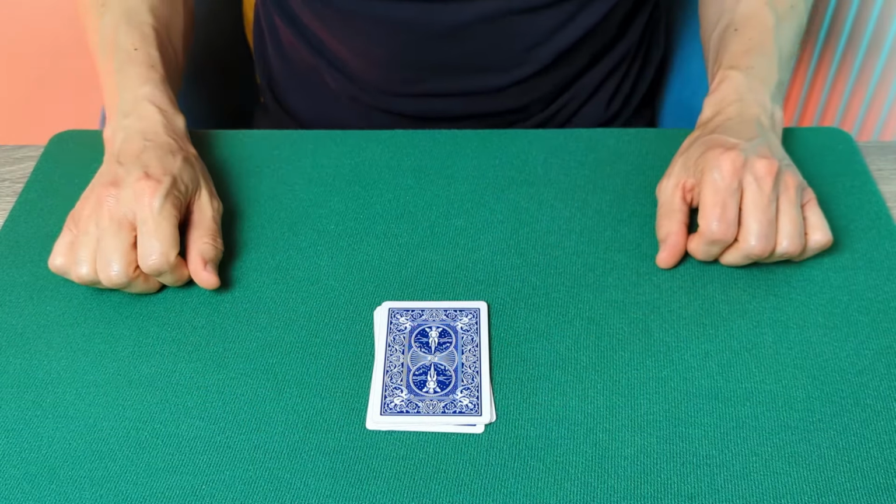And you're going to ask the spectator to take this pack and just to give it a shuffle. They can shuffle it up as much as they like until they're happy. And once they are happy, you can note that there's no way that you can know the value or location of any card in this pack.